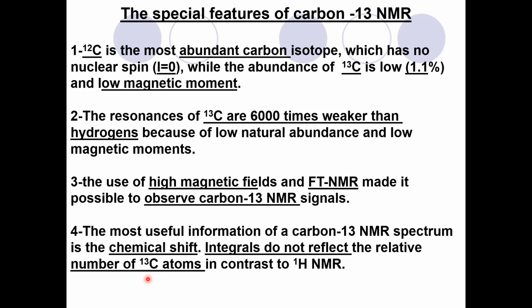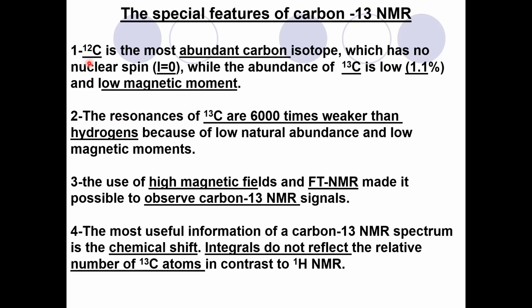Carbon-13 NMR is a very valuable type of NMR spectroscopy. As you know, carbon-12 is not an NMR chromophore. It has no nuclear spin. Nuclear spin I is equal to 0 because it has even mass and even atomic number. Carbon-13 NMR was developed later than proton NMR because carbon-13 is a dilute spin. Its natural abundance is about 1%.